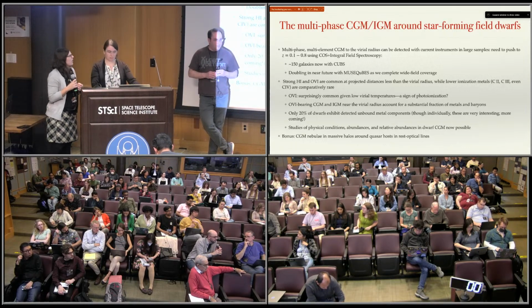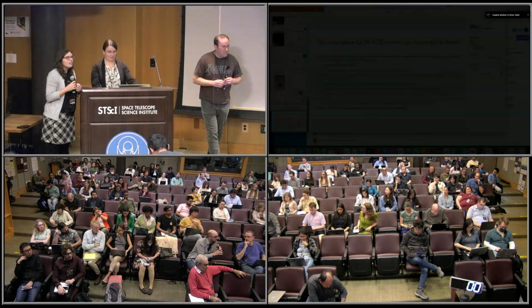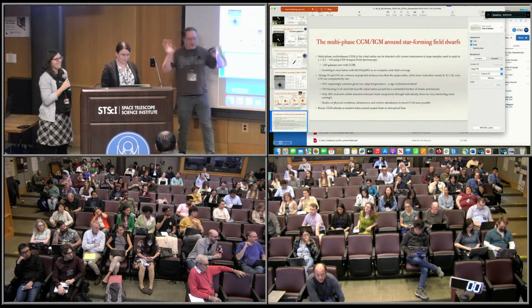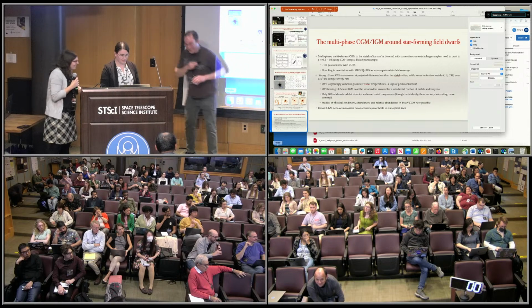Just wanted to hear a bit more about the O2 emitting nebulas, but maybe it's a bit late for that. They come from everything: accretion, stripping, and outflows. That's what I'll say for now. Thank you.